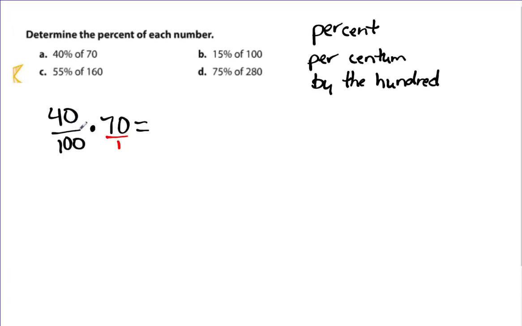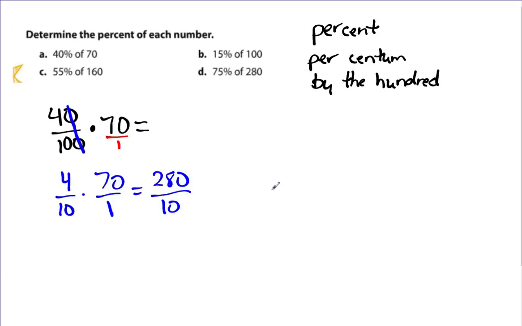Or we could say, I don't actually want to do 40 times 70, but I know 40 over 100, I can simplify that. I know if I have an extra 0, I can cross both of those out. This is going to become 4 over 10. Right? And then we can simplify this more, but this one actually isn't that bad. Because 4 times 70 is 280 divided by 10. And this is going to come up later, so let's practice now. So 280 divided by 10.